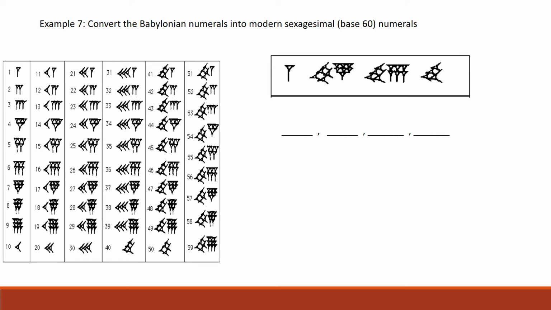Okay, moving right along. Another example of just converting into the modern sexagesimal. So this is just finding the symbols. That one looks like 1. What is going on with my pen today? That's a 1. Let's see if we can find that mess. Where is that one? Right here. That's 47. This one looks like 46.